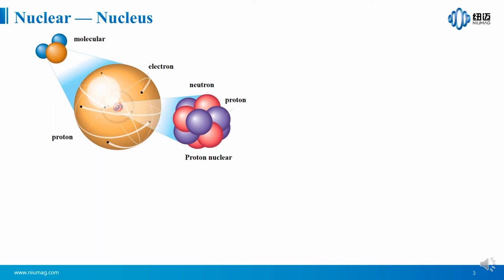The first is the nuclei. First, let's take a look at this diagram. It is well known that the molecules are made up of the atoms, and the atoms are made up of the nuclei and the extrinsic electrons. The NMR is mostly about the nuclei, so we need to understand that. The nucleus is composed of protons and neutrons, and the spin quantum number I of both protons and neutrons is a half.